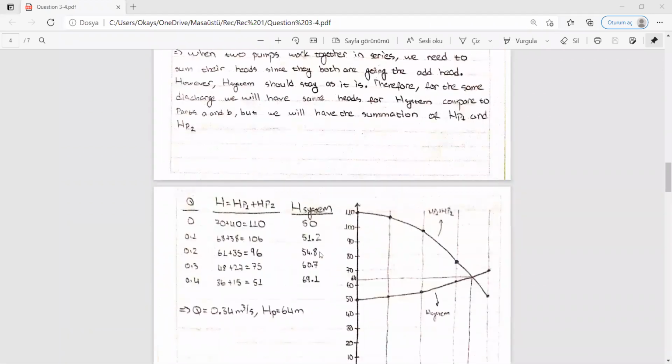Hocam, if you have two identical pumps connected in series, is the system equation also going to remain the same? Isn't it going to be divided by 2? No, no. It will stay the same. This one will stay the same, and this one, since they're identical, you can directly double it. I mean, when we write the energy equation, we will add two pumps, so it will be 2 HP on one side. Shouldn't we divide the whole equation by 2, or is there no need for that?